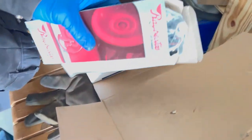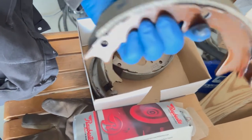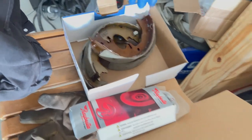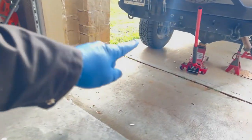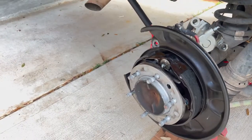Where's the new stuff over here? There's the hardware kit, so we got that all set, and the brake pads are the same thickness. So that's gonna help because I don't really feel like doing the left side right now. I'll wait till that seal goes and then I'll do it.